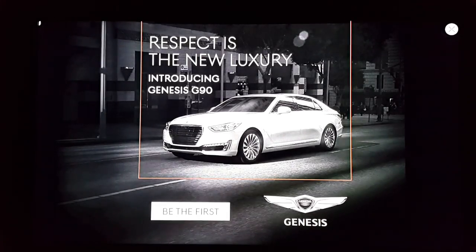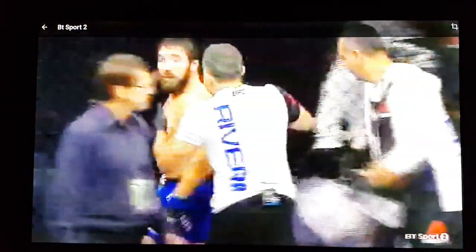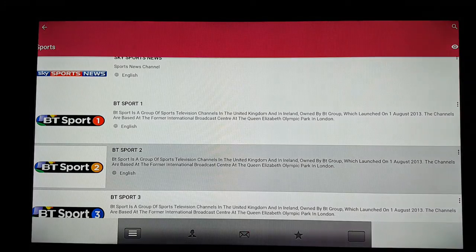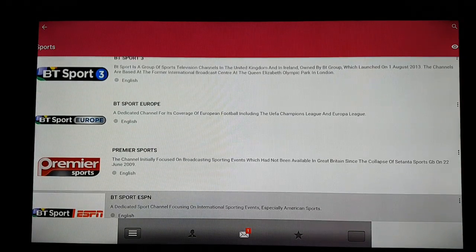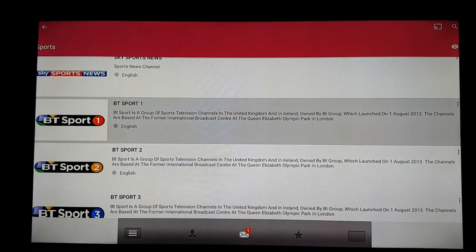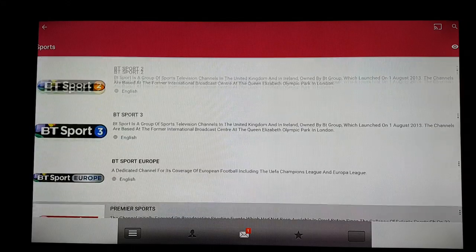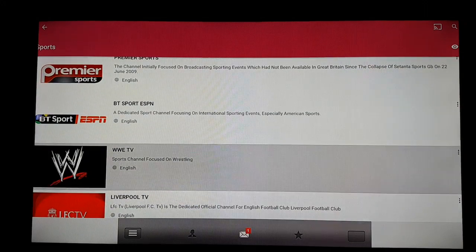So click on that. That's an ad. You want to click your back button to get out of that ad. And there's a fight on right now, but I think it's like a rerun or something, or it could be like it's not a pay-per-view. Sometimes it'll be in BT Sport 1, BT Sport 3. You just have to look. You'll always find it in here, though.